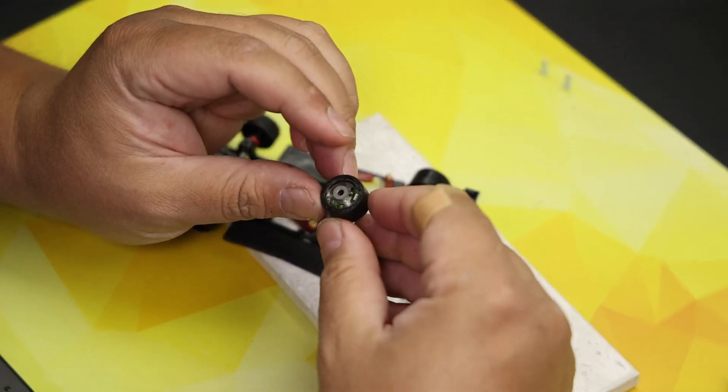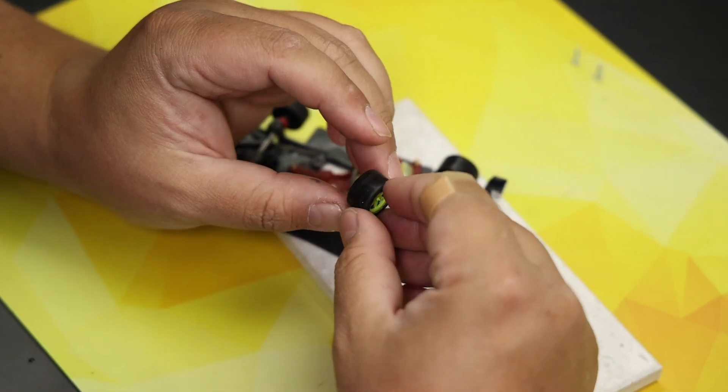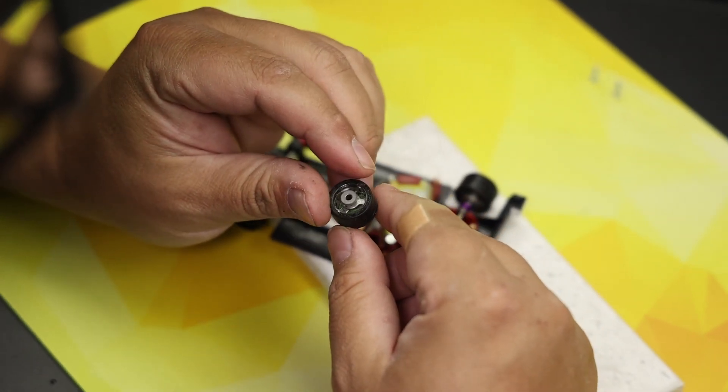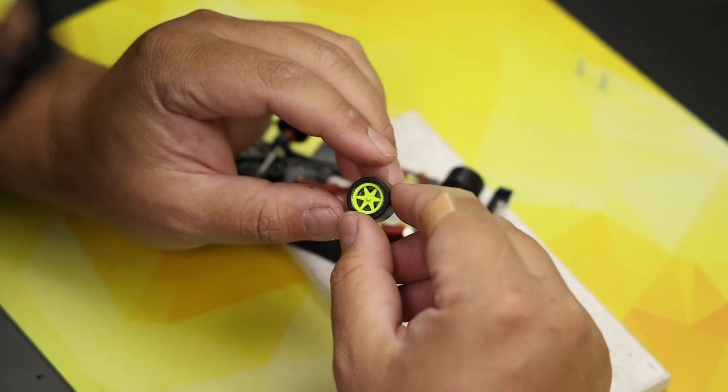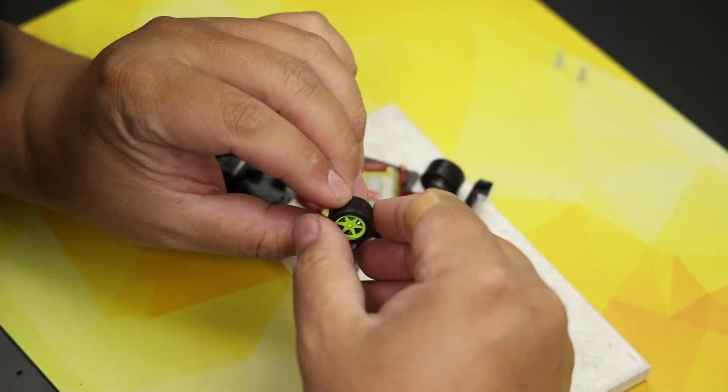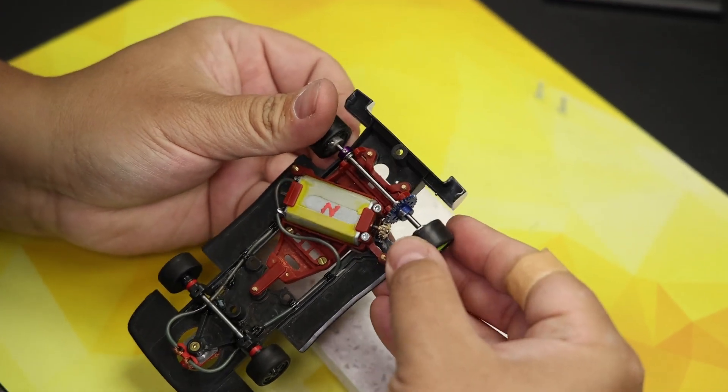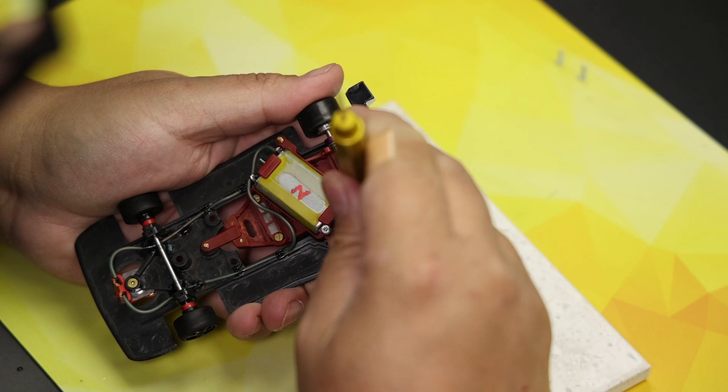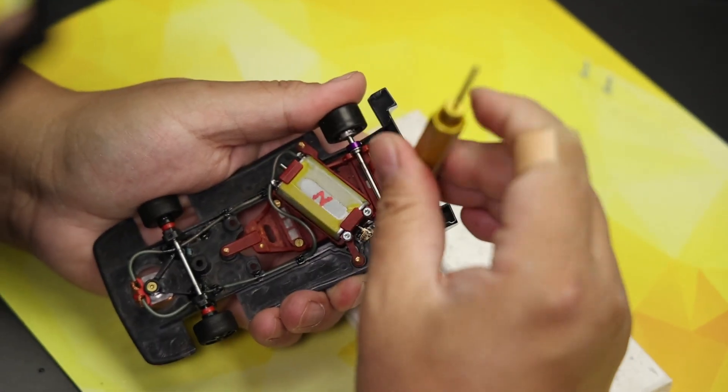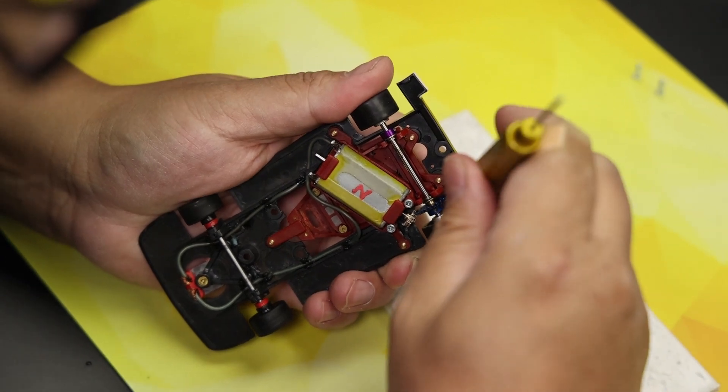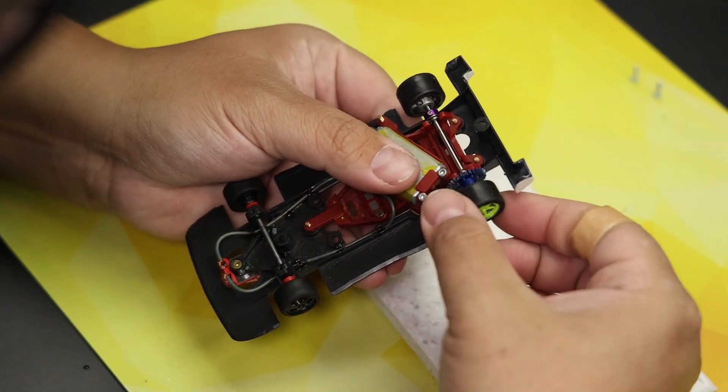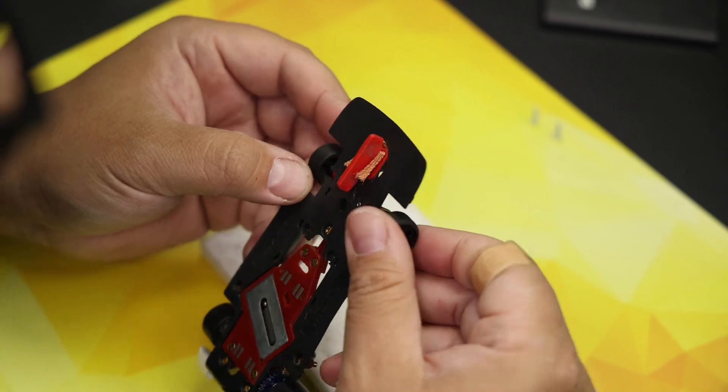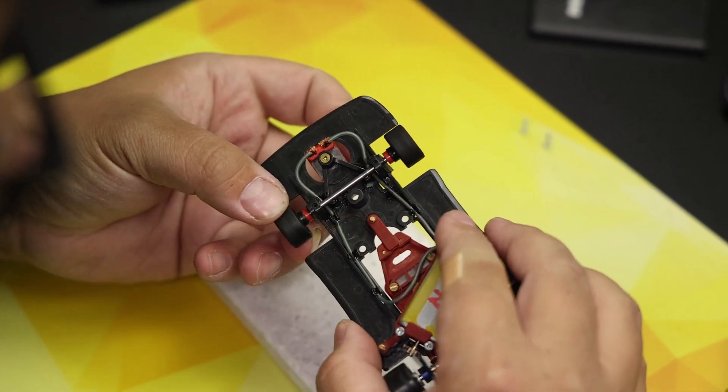Okay. So the tire, as I told you, it's a slotted magnesium wheel air system. I can't figure out the tires. They look like NSR, but they could be slotted G25s. And he's using Group C painted inserts. This class tells you that you need, the rules for this class, you need to use wheel inserts. So as he put something that is probably lightweight, he went this way. Let me put this gear together. Let me put this guy together here. All right. Todd, you'll fix this later. Front wheels are probably slotted too. Group C's front tires. There's no brands on it, but front tires, they're probably slotted.